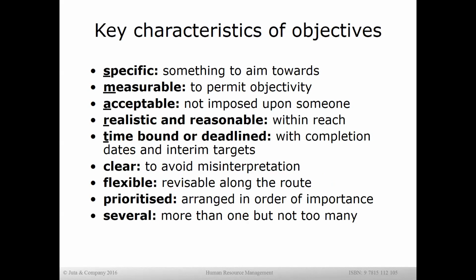Going further, we can ask ourselves the question: performance management is rooted and grounded in the idea of objectives. So, what are these objectives? Or what makes these objectives stand out better than the others? Really, the idea of objectives is something that has been widely theorized and researched upon, that objectives need to be specific, measurable, acceptable, realistic and reasonable, or what we call SMART, time-bound or deadlined, clear, flexible, prioritized, and several. And these are the benchmarks of good, successful objectives.